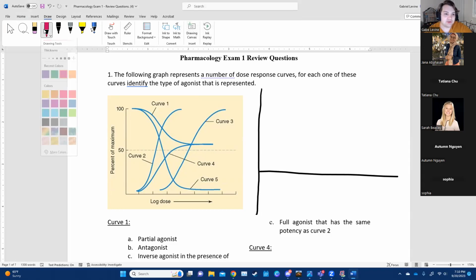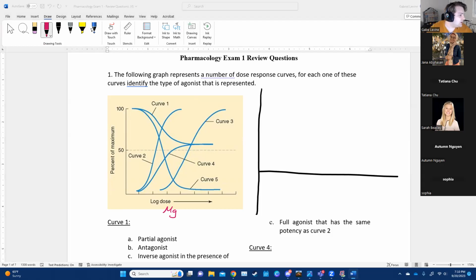But anyways, when we talk about dose response curves, what we have along the bottom is the dose, of course, which is in milligrams usually. And along the y-axis, we're talking about the response of the receptor. What we mean by that is the receptor being activated, or the receptor effect being turned on or off. The enzyme is being turned on or off, depending on what we are adding to the body.